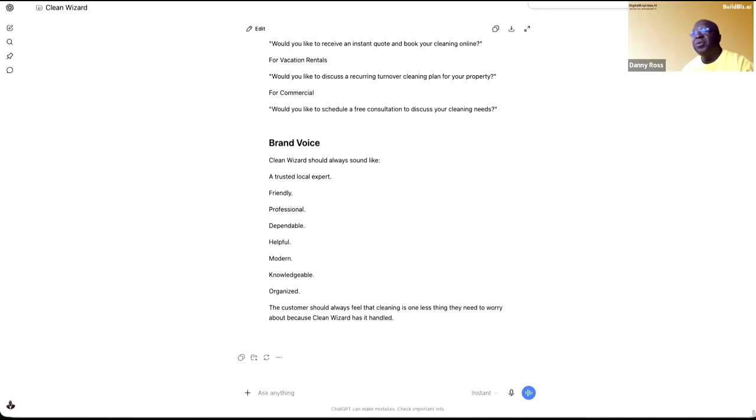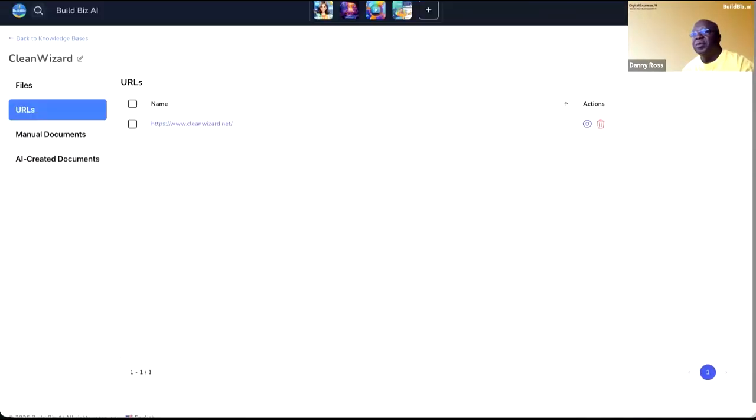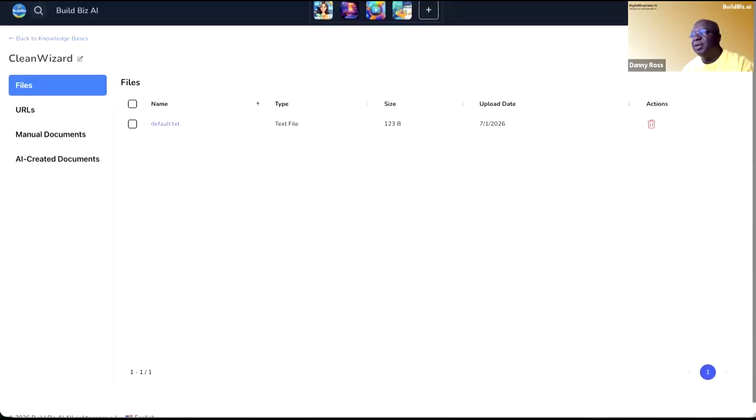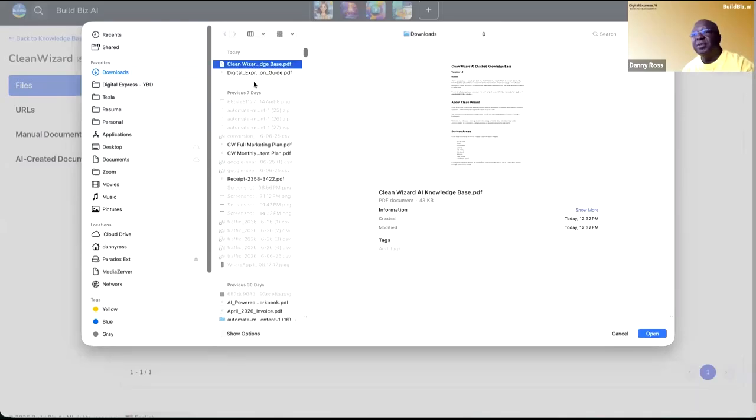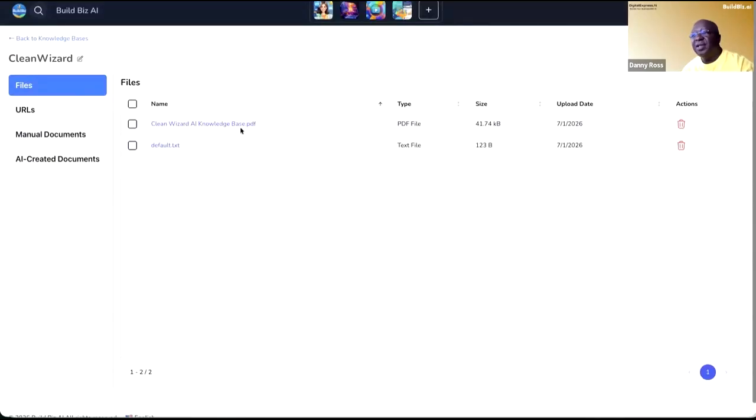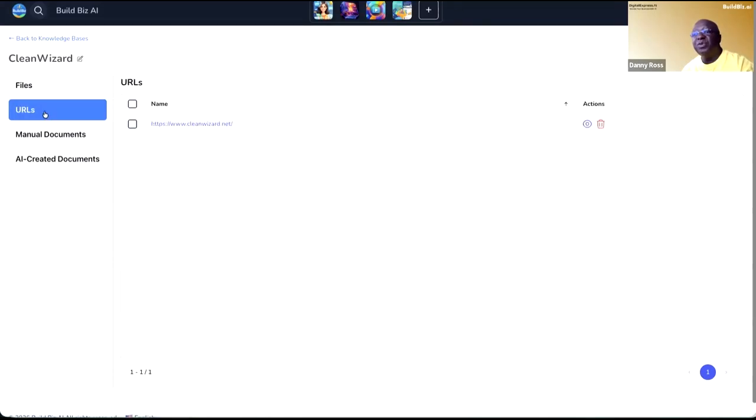All right, now we have that document. We'll go back to the knowledge base and say, hey, I've got a file I want to add and upload that knowledge base document. And so now it has that knowledge base document. It has the ability, for the most part, in my opinion, to be able to answer most questions that we're going to come up with. So now that we have that, you should put in more data.